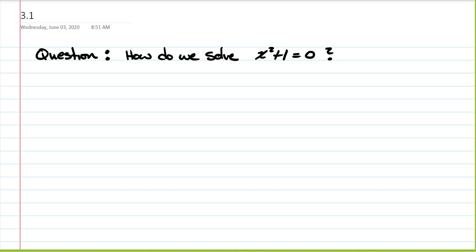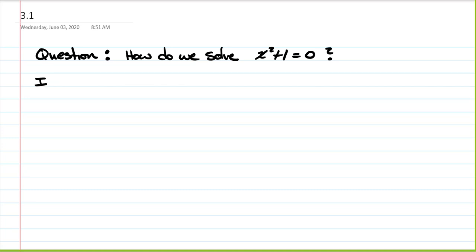Well, let's analyze this, because for real numbers, there are exactly 3 types of real numbers. We have positive numbers, we have negative numbers, and we have 0. And those are the 3 possibilities. So that means if there's a solution to this equation, it must be one of those 3 things. x either has to be positive, x has to be negative, or potentially x could be 0. Let's evaluate each of those 3 cases.